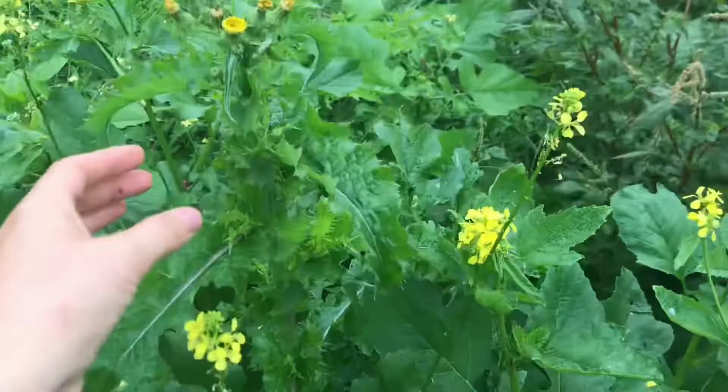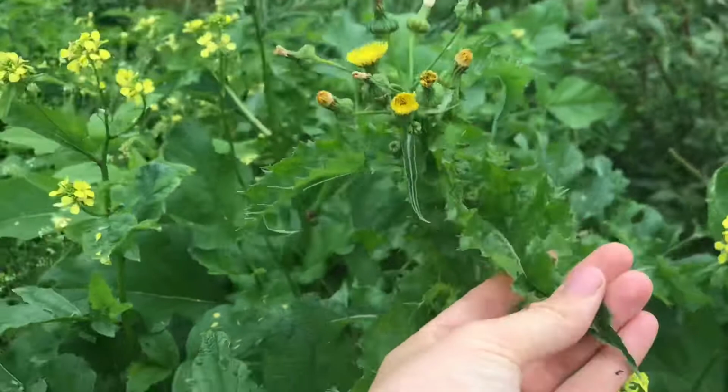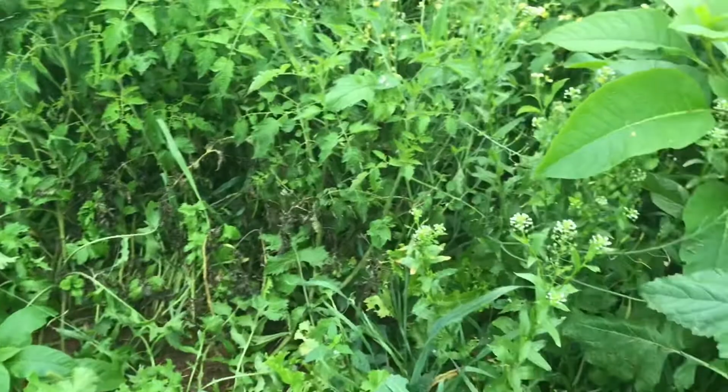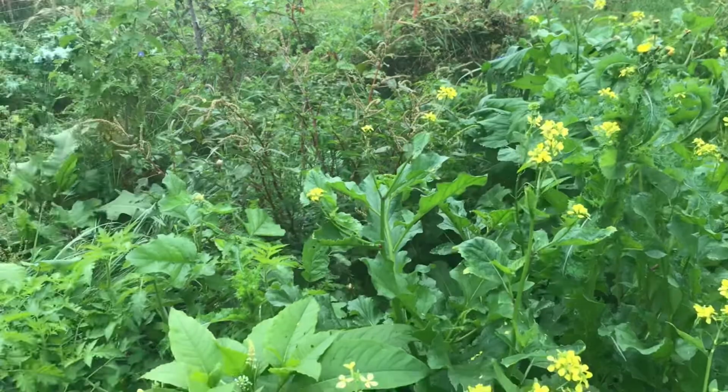Here we have an example of a native wild lettuce, and even though it looks prickly, it is pretty soft. So I really enjoy feeding this to my rabbits. I know the benefits of wild lettuce. I make tea for my own Lyme disease and it really helps with my pain level. And they seem to really enjoy it too. Especially during pregnancy and right before they give birth, I'll make sure that they get some of this particular plant here.